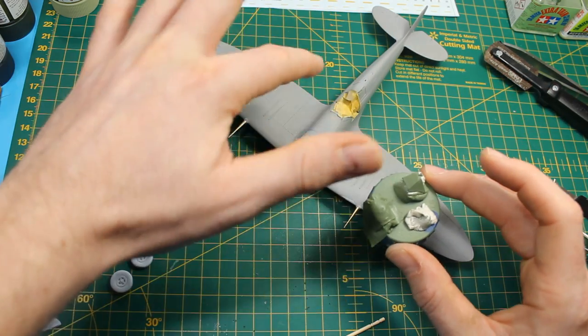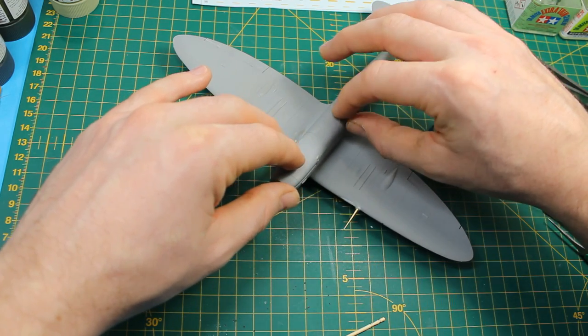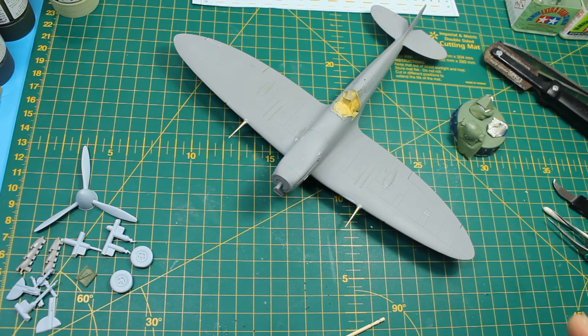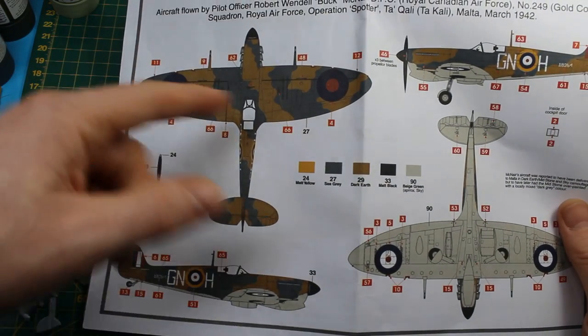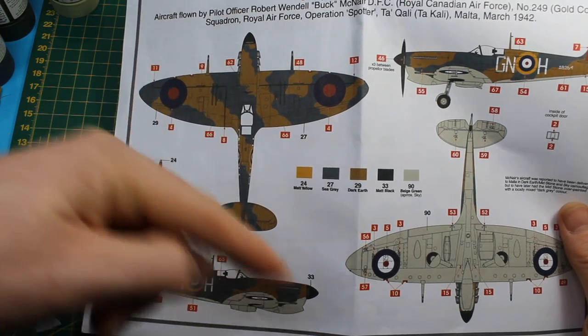I do tend to fix the windscreens, but in this case I'm not. So I've got it masked off up to there, and then I'll add that on afterwards. As far as the paint scheme, there's a little bit of interest in this, so it's not just the bog standard stuff. It's almost like a mix of the two. So you've got ocean grey and the dark earth over sky.